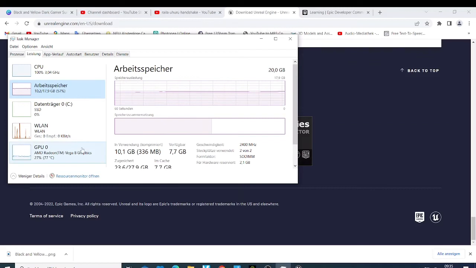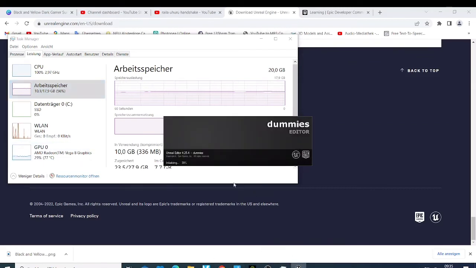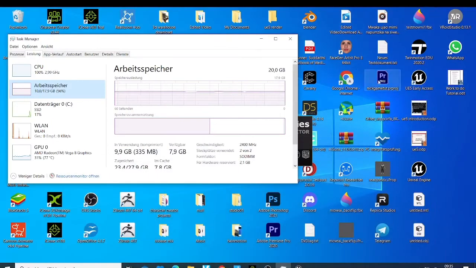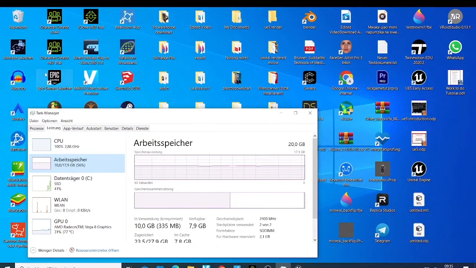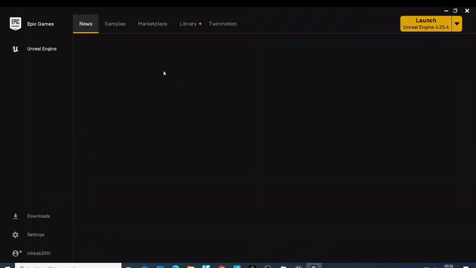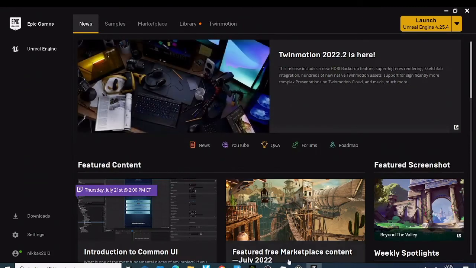So this one is still initializing at that 9%, and I don't know how long it's going to take, but let's just wait for it. As we are waiting, I can go back to my Epic Games Launcher here. My computer can handle that. If you go to my task manager, you can see I opened my Epic Games Launcher, and not too much is being done.